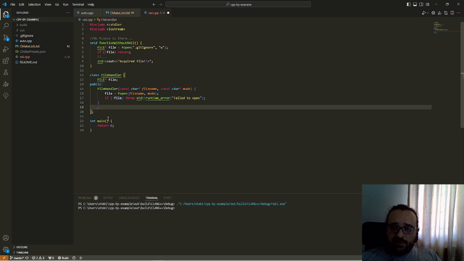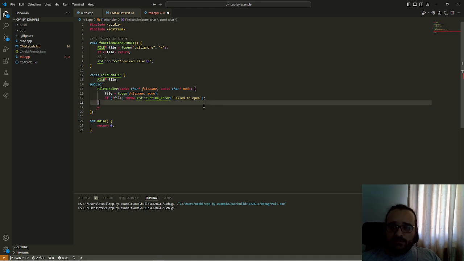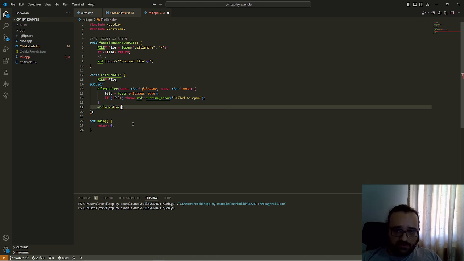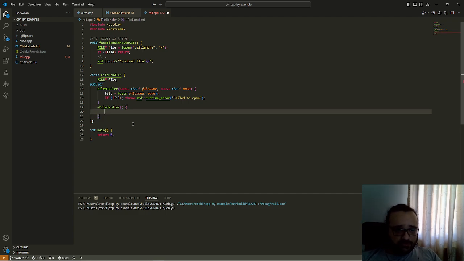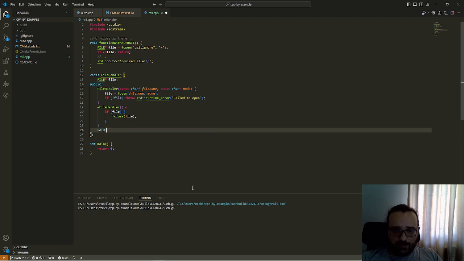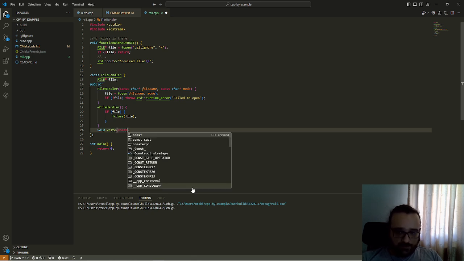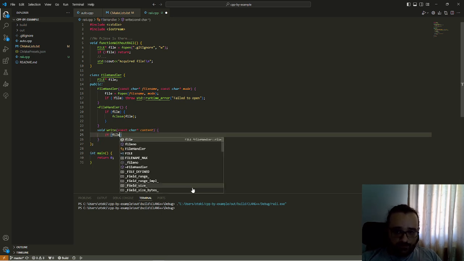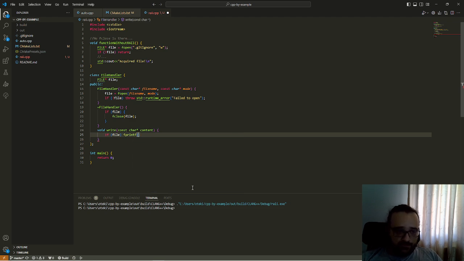so that means you are getting a handle of the file when you are constructing the object, and also while you are destructing it, you need to be freeing the resource. So if file, fclose file, and let's say you have a method called write that will be handling any attempts to write to that file, fprintf. Yeah, just like that. This is what you should be doing right now.